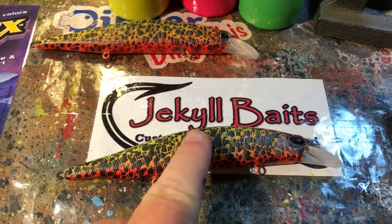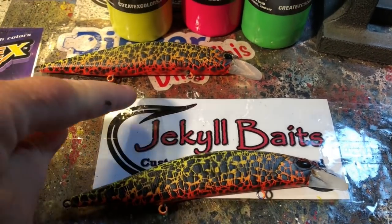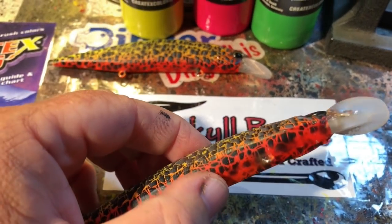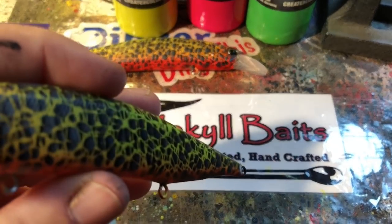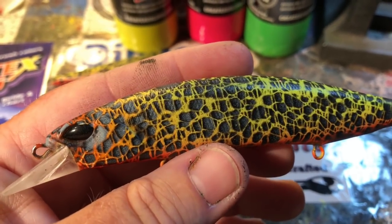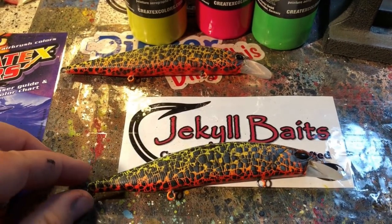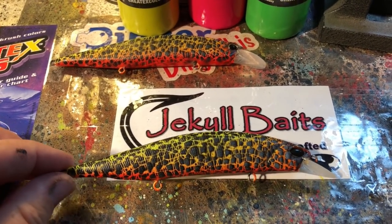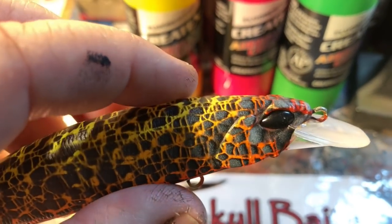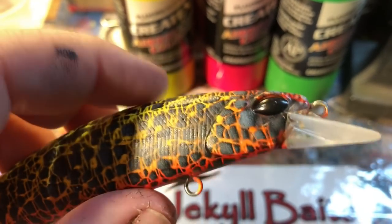When these first rolled out, when they started carrying these other than from Brian, I wanted to make the comparison and see what kind of deal we were looking at. So the first thing is, this is a very lightweight bait. I would almost say that this is a floating bait. One of the things that I want to show you in the future is the difference in how the bait looks when it's a complete blank. But right off the bat, you can see that the eyes are not the famous duo-shaped eyes. These are made to look different.